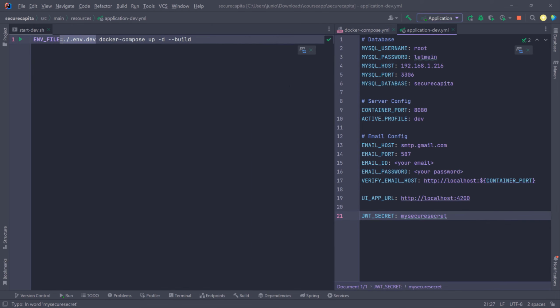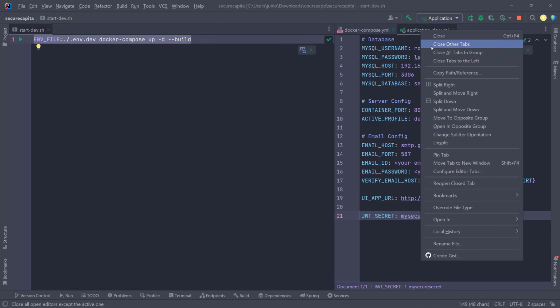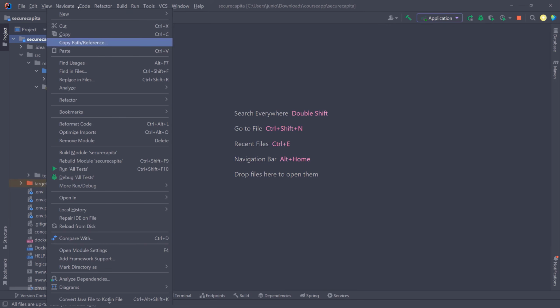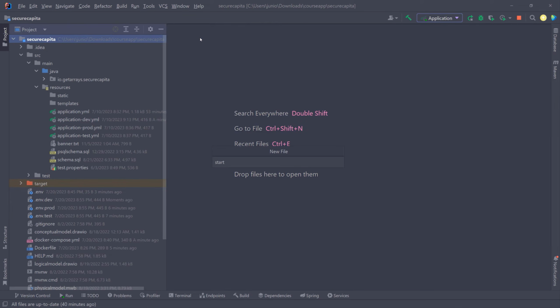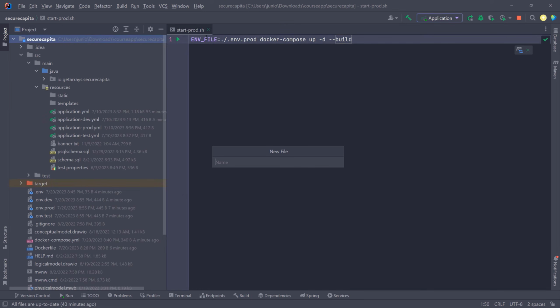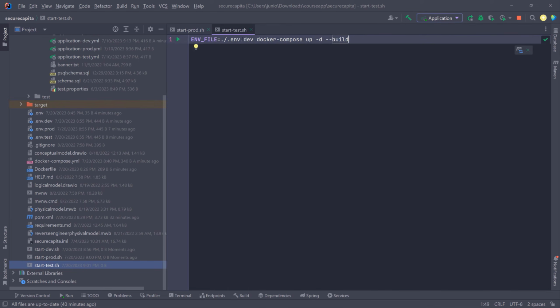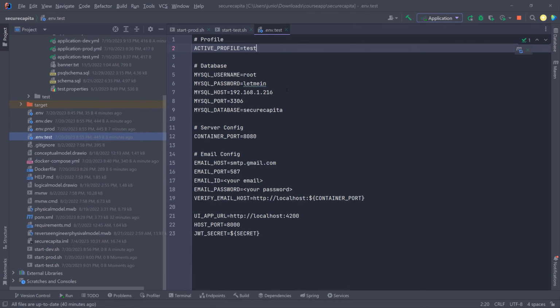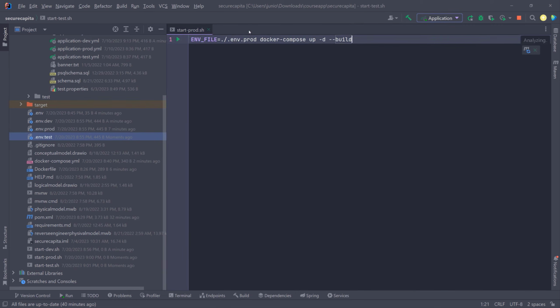And then also in this case, now you would have this file like this, then you would copy this command, close everything, and then go back, create another file. We would name it start. This is made up, so you can define it however you want. That's sh, and then paste that in, and then you see in this case, we're looking for the prod, but the rest of the command is going to be the same. And then you would do it one more time, file, we're going to say start-test-sh, and then paste, and then change this to the test, okay, which is defined right here, okay? And that's where you would have all of your test key value pairs. Okay, so let's close everything here.